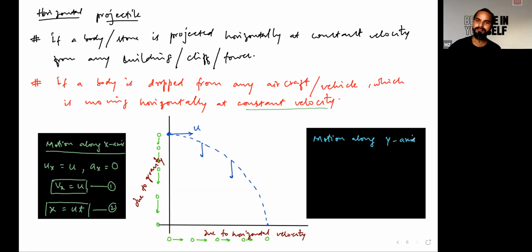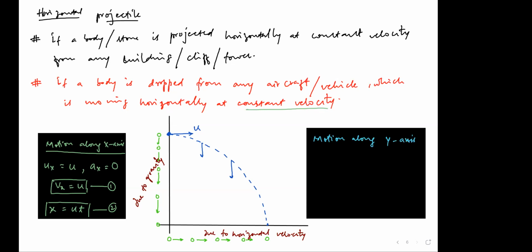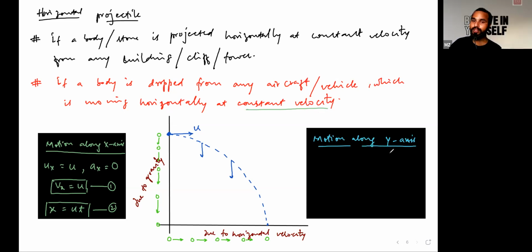Salman, any doubt? No, sir. Okay. Similarly, if I have to define along the y-axis, there would be some initial velocity along the y-axis and acceleration along the y-axis. Just see, in this particular part at this instant, it is going horizontally. So there will be no component along the vertical direction. So we can say it will have vertical component as 0. Is it clear?